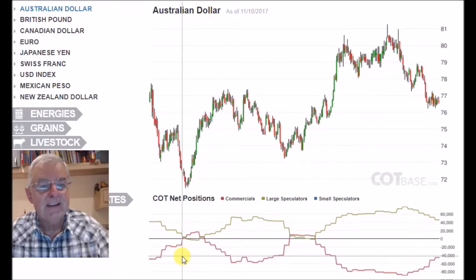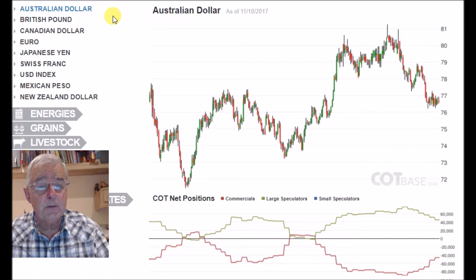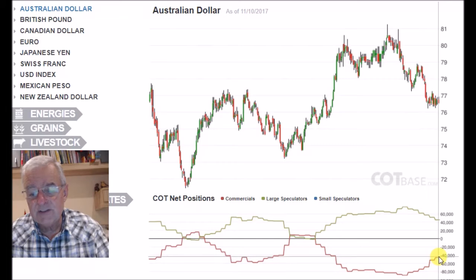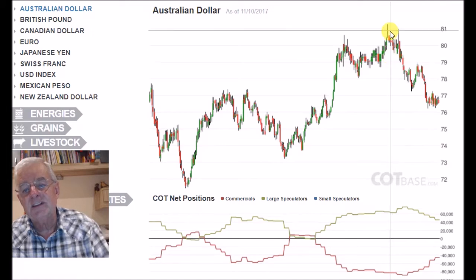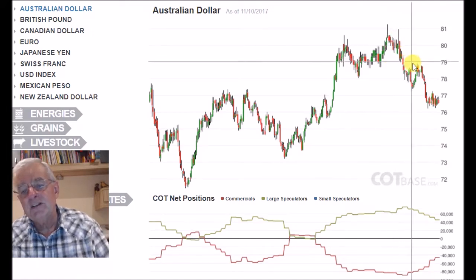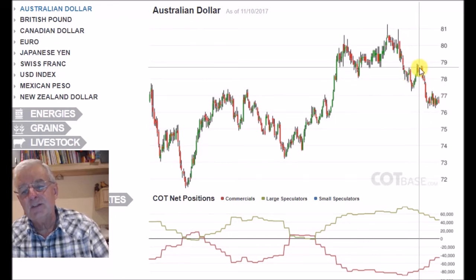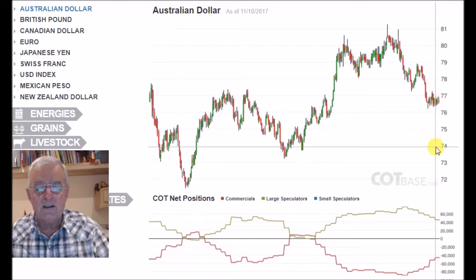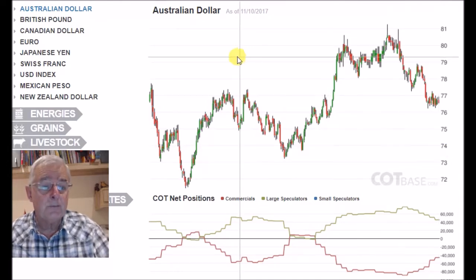Hello, good evening and welcome. It's Tuesday and we've got the CFTC results. And we'll start as ever with the Australian dollar. We've seen a fall off from the oversold position, the bearish position, and this has coincided with the Australian dollar coming down in value. For the last couple of weeks, it's had sideways movement. Previously it had gone back up, and now we're seeing a little bit more weakness come through, and I expect that to continue throughout the rest of the week.